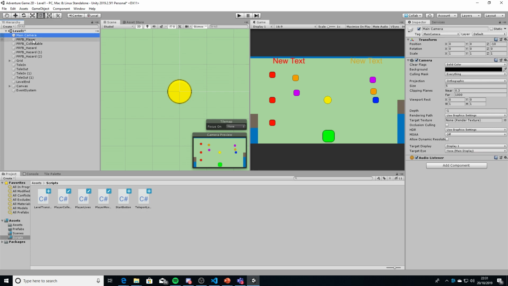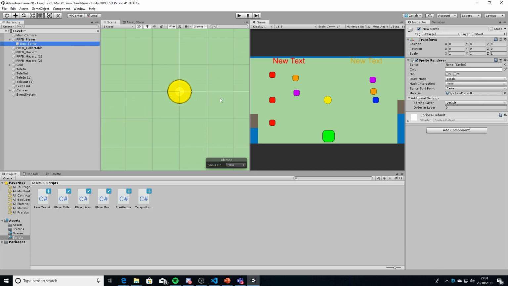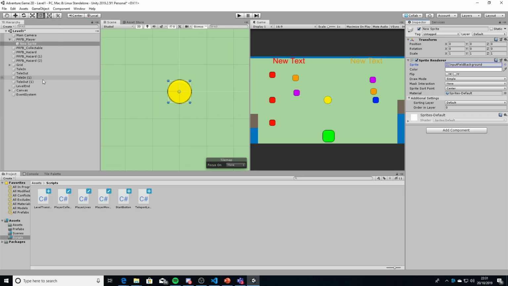Another thing is, at the minute, my player is just a circle, and if you point out the obvious, how will I know if it's turning is the big one there. So I just like to add in a random sprite. Obviously for me, I'll just go with a square like I normally do. I need to bring the order in layer up so I can actually see it.